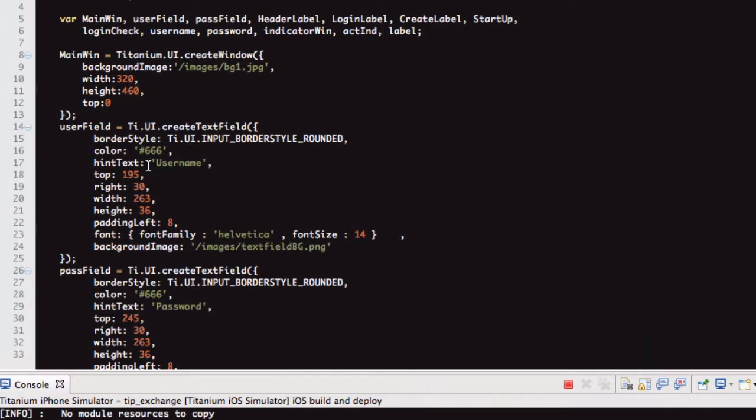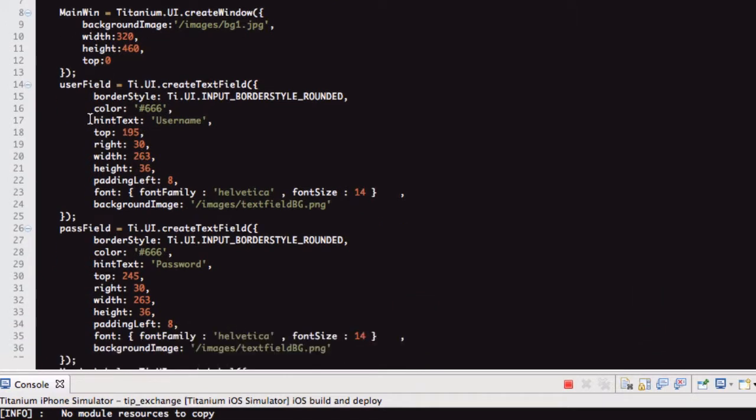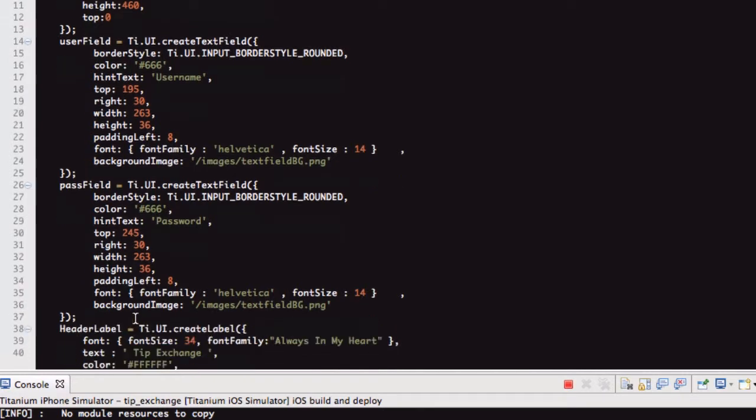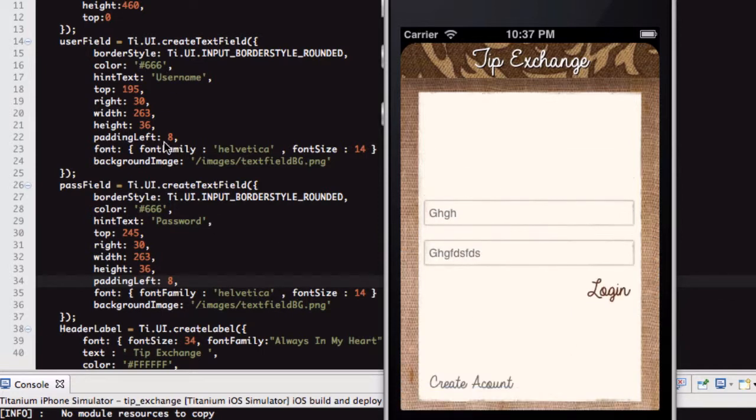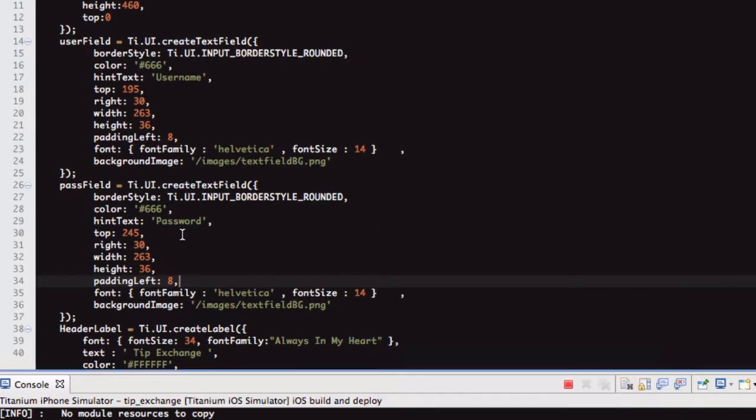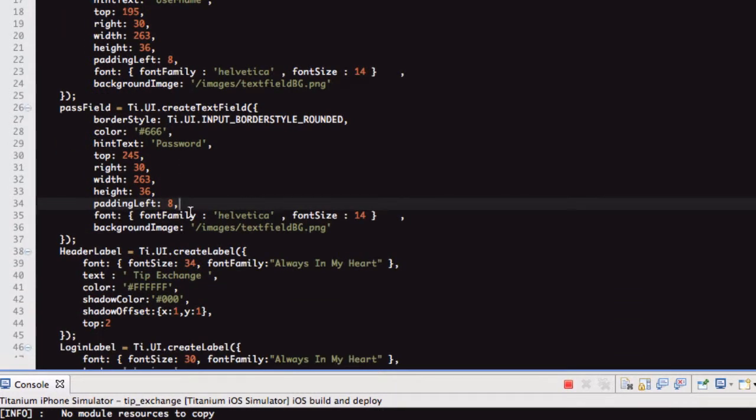Standard things that we've been doing, the window, we've got our two text fields here. You can add a property, which I think is set password mask to true on a text field. If you set it to true, then when you're typing in, you won't see the characters, like on a website when you're doing a login, you just see those little circles. I haven't done that, but you can add that parameter and it will do that. But yeah, anyway.